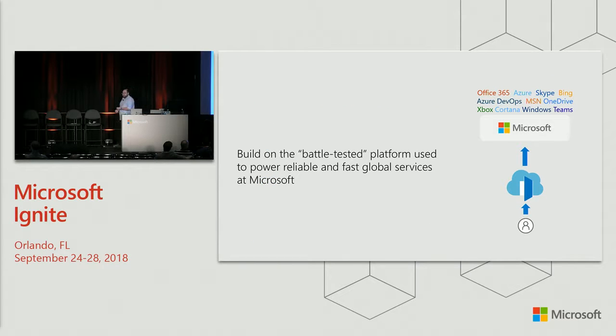So Front Door is not a new service. It's been around for the last 5 years. It's something that we've built as best of breed for Microsoft itself. So if you go to anything on here, Exchange Online, SharePoint Online, Bing, MSN, OneDrive, Teams was built natively on it. All our stuff internally, basically, if they're focused around high availability and performance, they've used Front Door as that platform to be able to provide that global veneer for routing and for acceleration for their services.